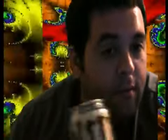Now, as you read on the back, it says to shake gently. Sorry for the poor resolution of this while I'm doing the green screen and all. It says shake gently. I'm shaking off. It's too hard. It's not like Pepsi. It's not like it's gonna explode. So I'm gonna shake it. Shake it like a Polaroid picture.